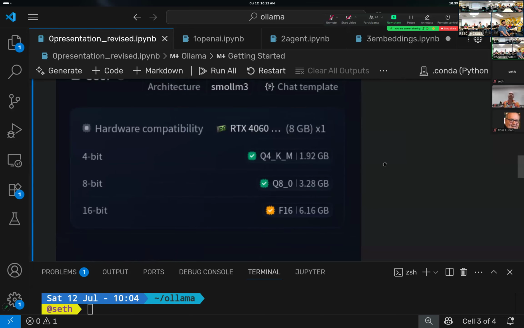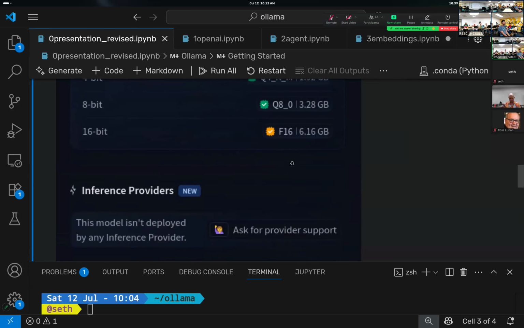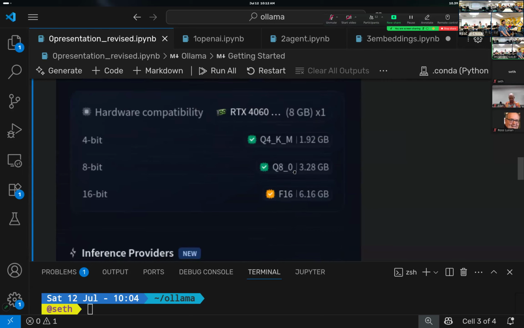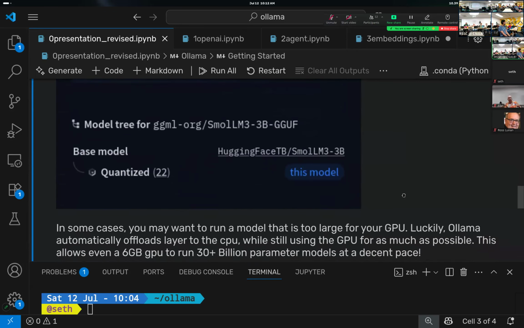So here you would choose that 8-bit one because that fits. Or maybe the 16-bit, it's a little higher on RAM usage, but it would work. Oh, so yellow check is like maybe? Yeah, otherwise it'll show, and I don't have it here, a red check if the model is just way too big for your computer. It'll run, but don't expect to check your email.